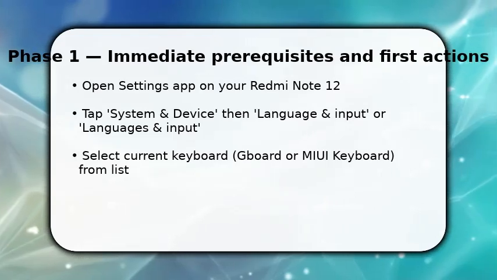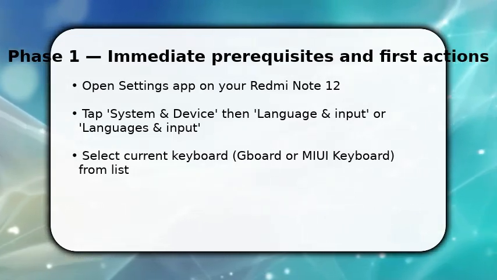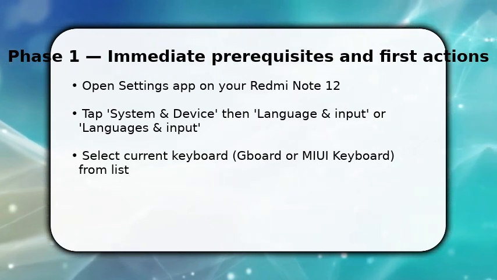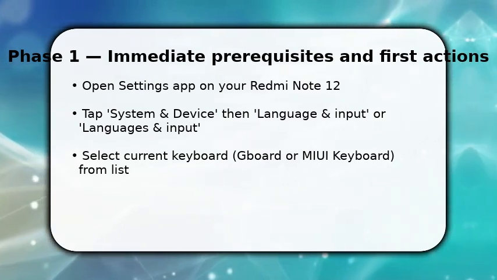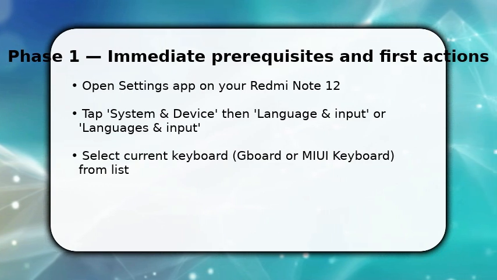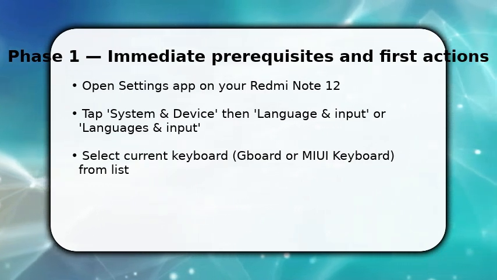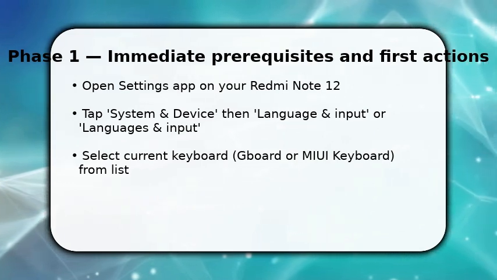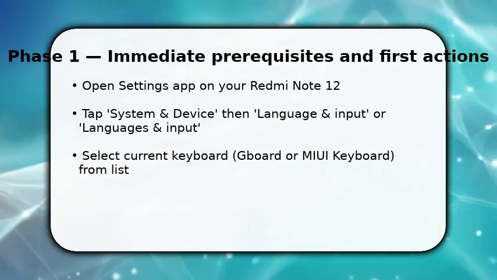You start by opening Settings and navigating straight to Language and Input. This is where keyboard behavior is controlled. Tap the keyboard name you actually use, Gboard or the MIUI keyboard, because options differ. Once done, make sure to access keyboard settings rather than general language menus. That directs you to typing corrections.